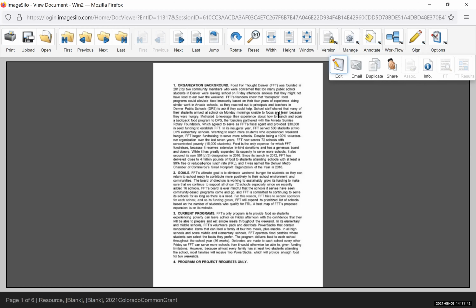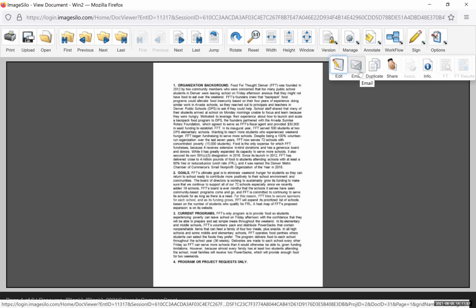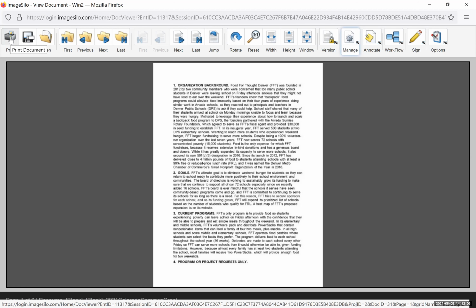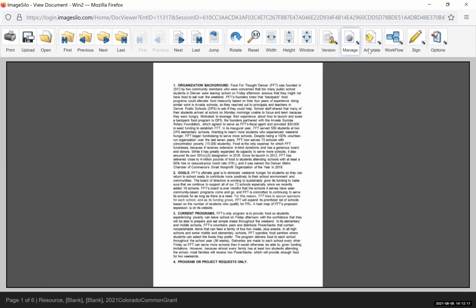But every time you have a new grant, make sure you email from this, so that if this version has changed, then you have the latest version. So again, once you have this document up, click on manage, email yourself a document, and you can manage it from there. If you want to print it, it will create a PDF for you. But again, in your case, it's better if you email it, so it's still a Word document and you can manage it.